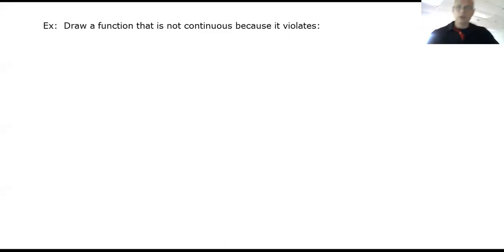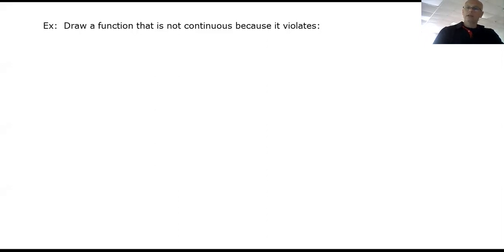All right, so what we're going to look at now is section 1.5. We skip 1.4 in this book and go straight into 1.5, continuity. According to your book, we have a definition here that reads, a function f is said to be continuous at x equal to c, provided the following conditions are satisfied. f of c is defined, the limit as x approaches c of f of x exists, and the limit as x approaches c of f of x is equal to f of c.